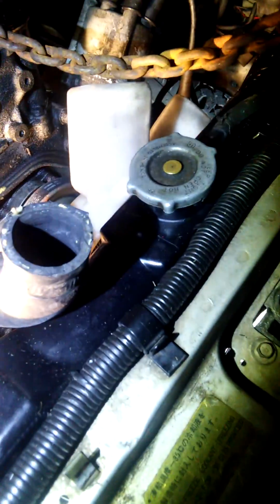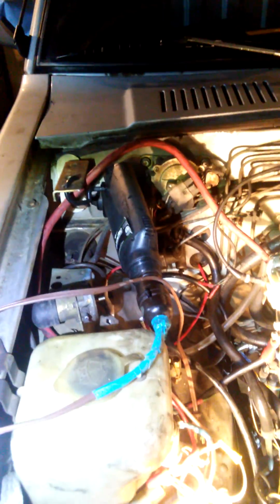I opted to drain the cooling system and remove the PCV, remove the top and bottom radiator hoses, so I'm not straining them. Take out the battery, of course, give yourself room to work. And spark plugs. Took out all the spark plugs, laid them over the distributor off to the side over there. Also, I took off the hood just to give myself more room for my hoist, more room to work. Just makes it easier. It's 4 bolts, 10mm. Takes no time.